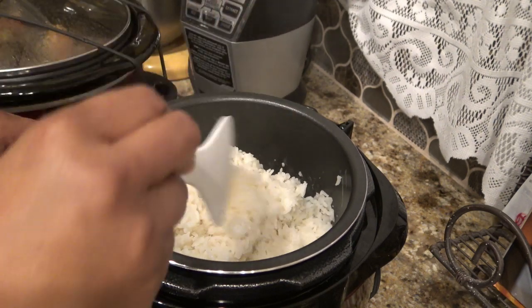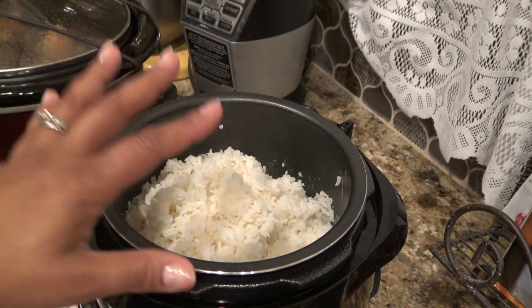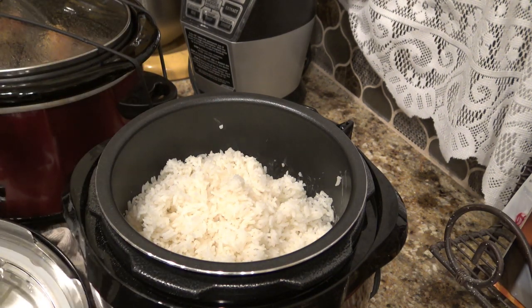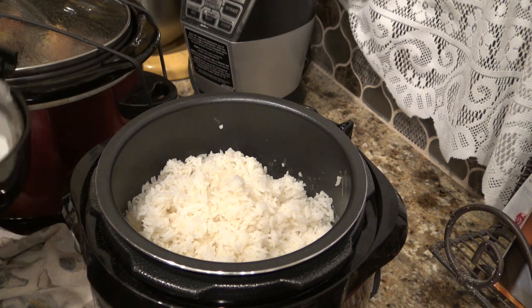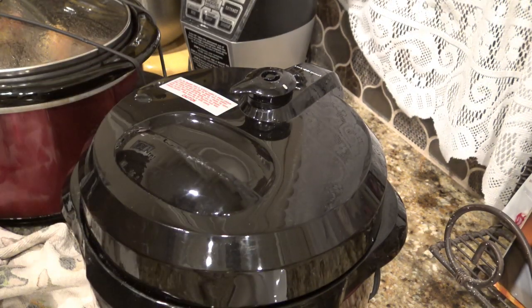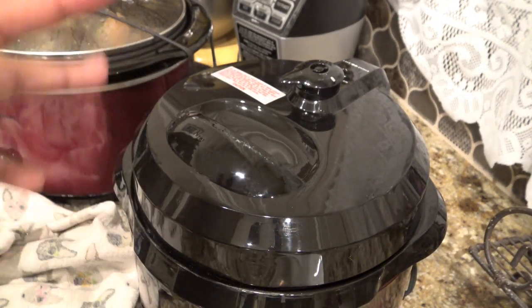So I did cut out about 10 minutes of my normal rice cooking. It's a small thing. So if you're a single person or just you and one other person, a couple people, this is great. Right now my son's on a supposedly kind of keto type diet, so I'm just going to put the lid back on this until we're ready for dinner. So he's going to have pot roast, but probably not the rice. That's why I just made a little bit.